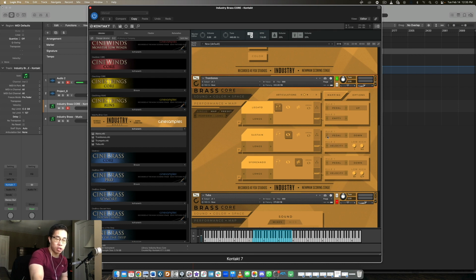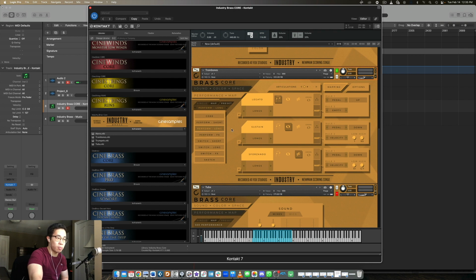So after the pedal's pressed down, that activates the sustains. And then depending on how hard you press, that will activate the regular sustains, regular attacks or these sforzando. Okay, so kind of a cool, intuitive way to work with your instruments there as well. But these are the ones that you can choose from in terms of the mapping.